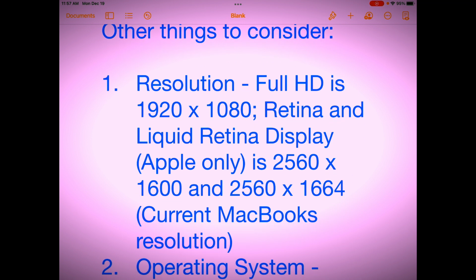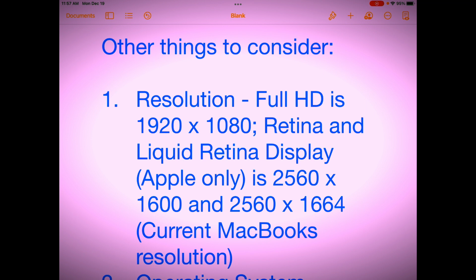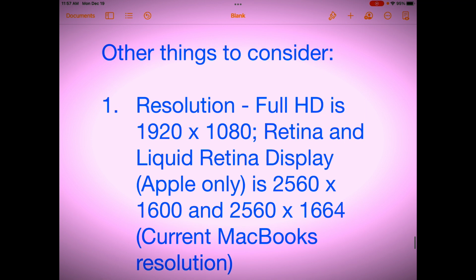when you're talking about the Apple resolution, Retina and Liquid Retina display actually makes the text and the pictures much crisper. You'll be able to see much brighter. It's just a much clearer image. Basically, that's the difference between Retina and Liquid Retina display, in simpler terms. It's broader than that, but I'm going to keep things simple here.